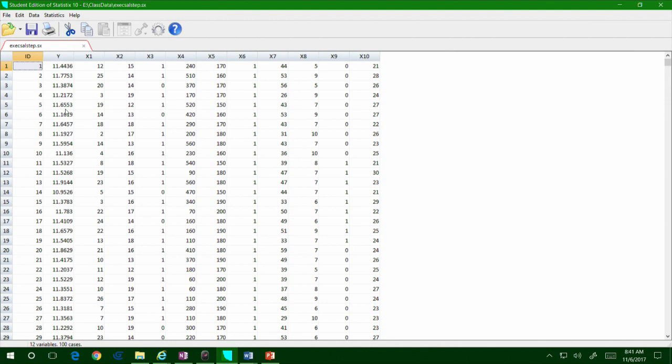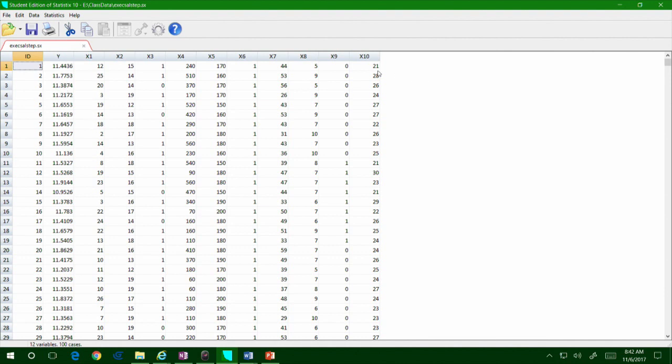My Y is actually not in thousands of dollars. Y is actually log of salary. And you say, well, log of salary, Dr. Sinchak, I remember you saying something about log. Yeah, remember the variance stabilizing transformation we talked about? This company actually had to do that. They had to make a variance stabilizing transformation on Y. So instead of modeling salary, they're modeling log of salary. That's why the numbers look so funny.